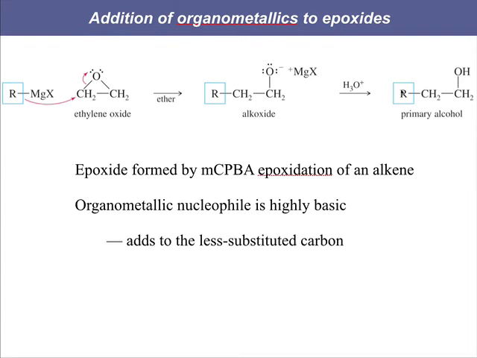So this is a slightly different pattern. Here we have our R group on a carbon adjacent to the alcohol that was created. So if you are paying close attention to the arrangement of things in your product, you can say, aha, I want to put this R group on, and I want to put an alcohol on, and I want them to be on adjacent carbons. We can do that by opening up an epoxide with our R group nucleophile. Keep that in mind.